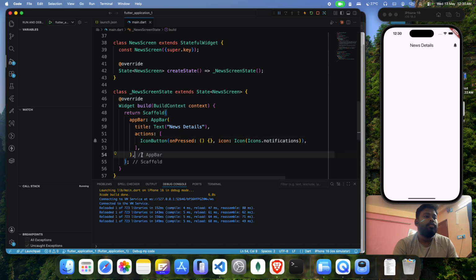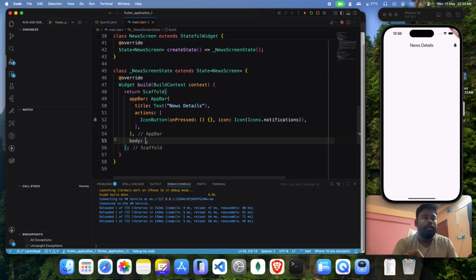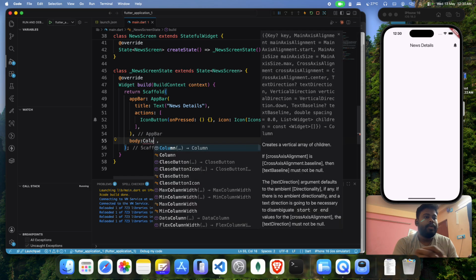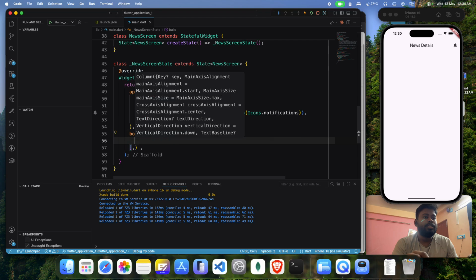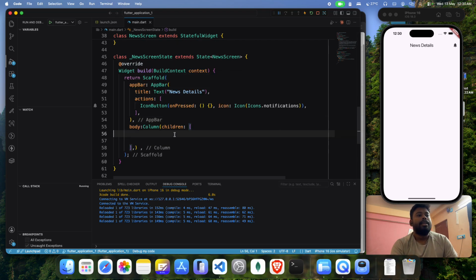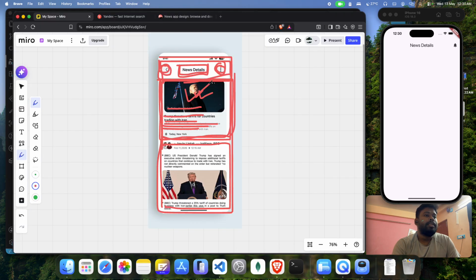Now under scaffold, we have another thing called body. This body mostly displays the main content in a Flutter UI screen. If we provide a column over here and put some children, those children will be displayed in the UI. So we need to give an image. Let's say we are just considering this image, this heading, and this description. For this, we need three components.